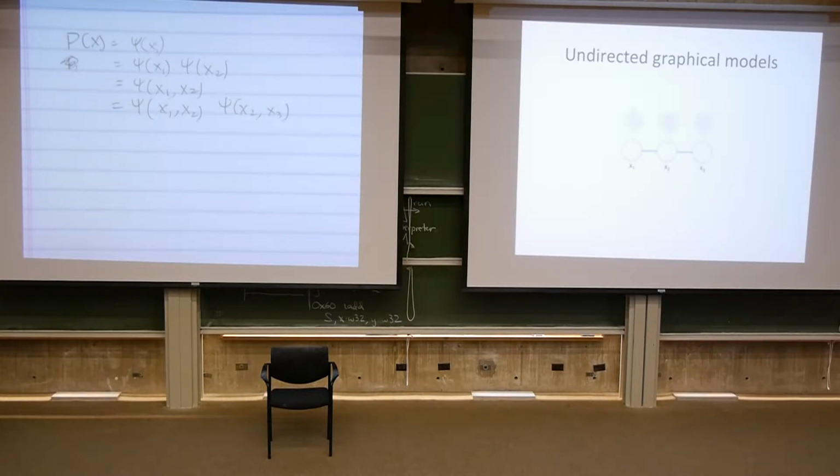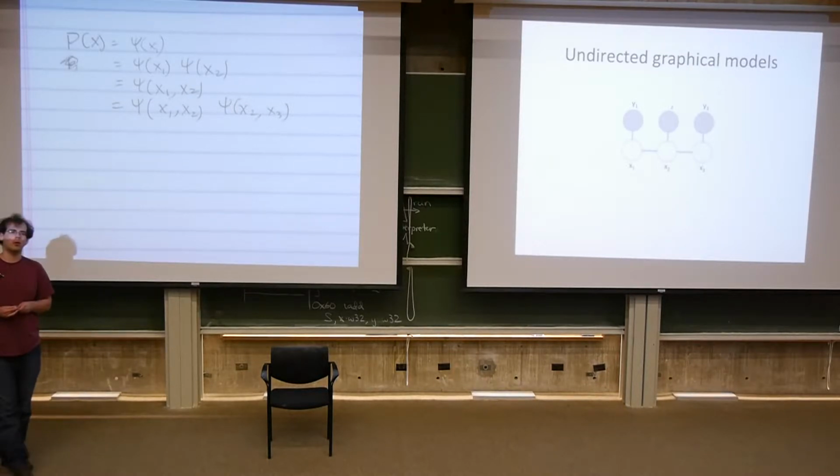We can also add a connected set of variables that are only connected to each one of these. In this case, we have a bunch of x's that are connected in a sequence, and we have some y's that are connected only to the respective x. This kind of model comes up a lot where you have some kind of sequence, usually something happening over time, like language or some kind of events, weather, or something like that.